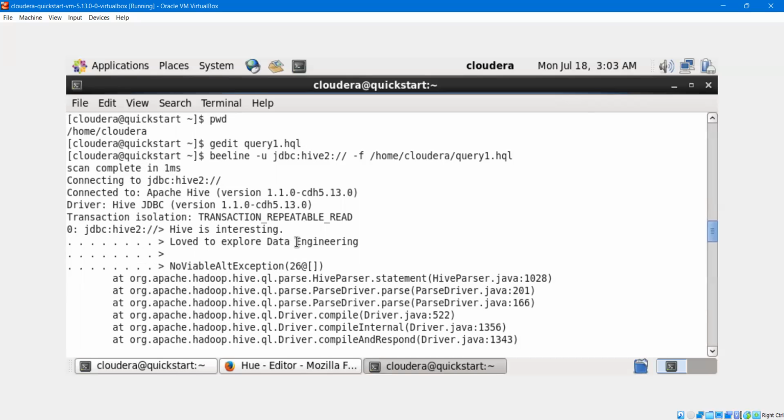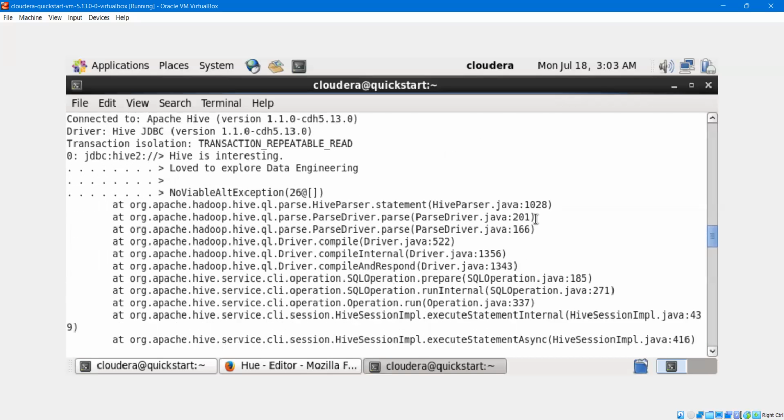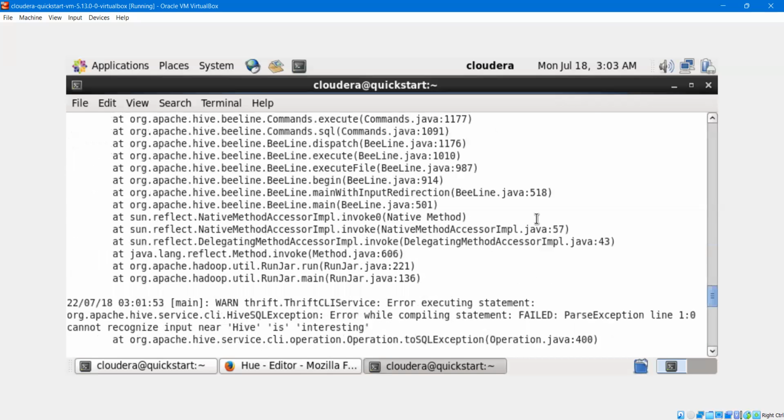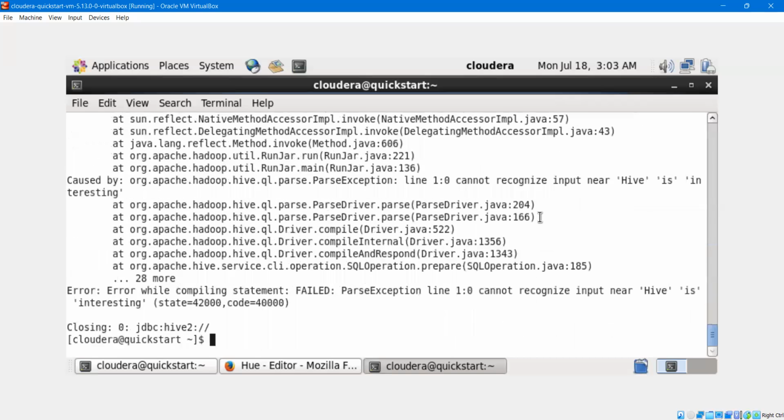Whatever I have given here, I'm getting those sentences here. It is working and I'm getting the result.